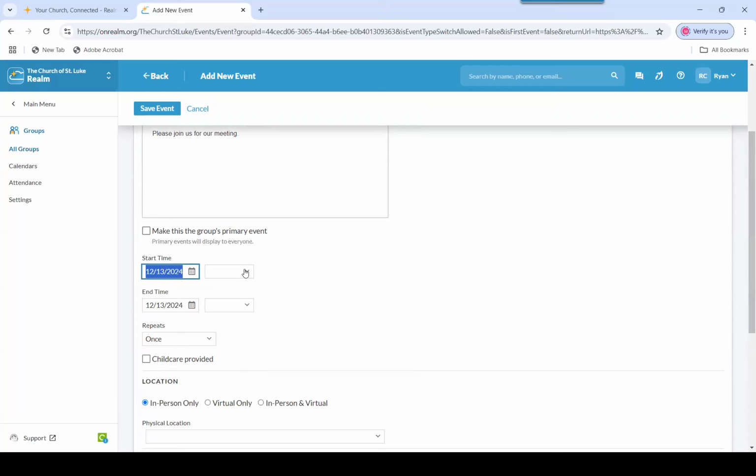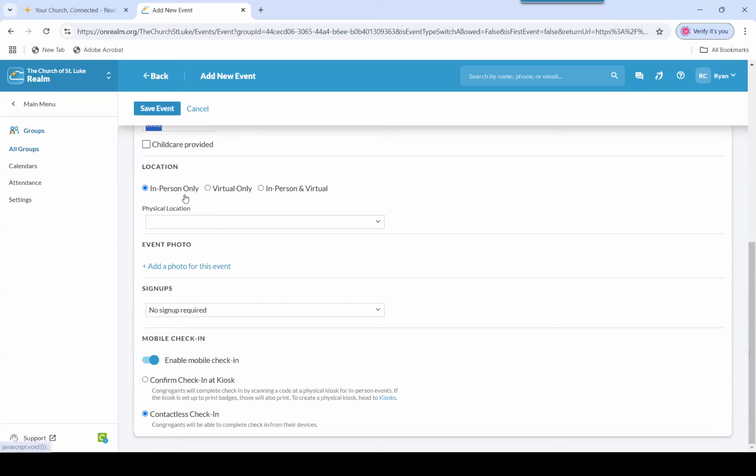Let's make it for Friday at 9:30. And it defaults to be an hour long. You can change that to be as long as you want. Repeats once if it's just going to occur one time. If you're going to have recurring meetings, you can say weekly, every 2 weeks, once a month, however frequently you have them.